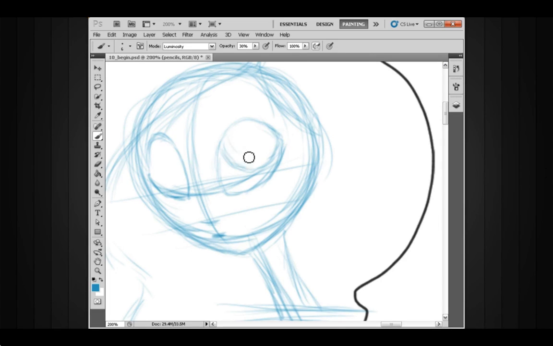And maybe we have a very large pupil for this eye, maybe it's really dilated and open really far here. And maybe we could come in and do a little bit of an eyelid, just sort of like that.